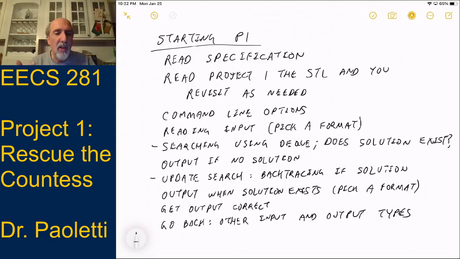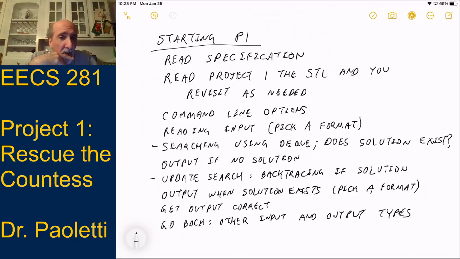So always be willing to make your plan, do some planning, do some designing, and get in there and start coding, even though you don't know everything you need to do to get the project done. This also gives you the opportunity, if it's 10 o'clock and your searching isn't quite producing the right output all the time, but sometimes it is. There's no more office hours today, and you've still got time you want to code, but you can't figure out how to fix the searching. You need to ask some questions.